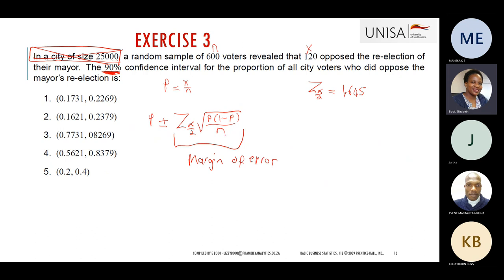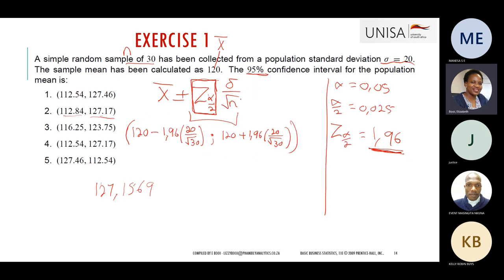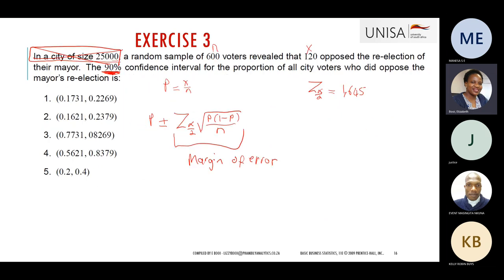And always remember that the last part is your standard error. So this is your standard error, this is your standard error. If they ask you to calculate those things, you just need to always bear that in mind. And always remember, the plus is your upper limit. If they ask you to calculate the upper limit only, only do the plus side. If they ask you about the lower limit, you only need to calculate the minus side. Other than that, there's not much more I can tell you about confidence intervals.